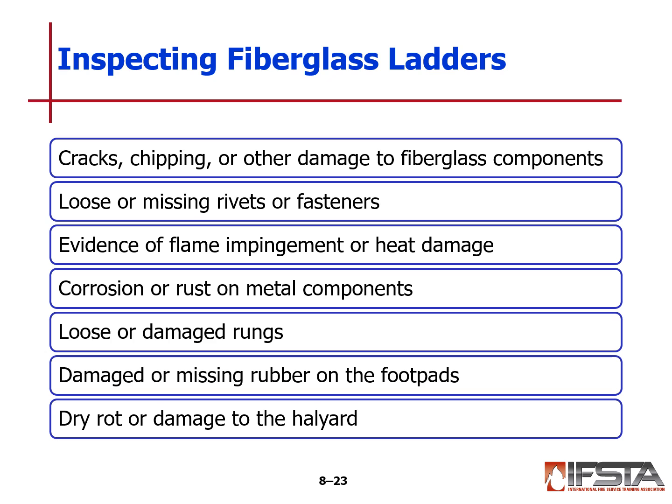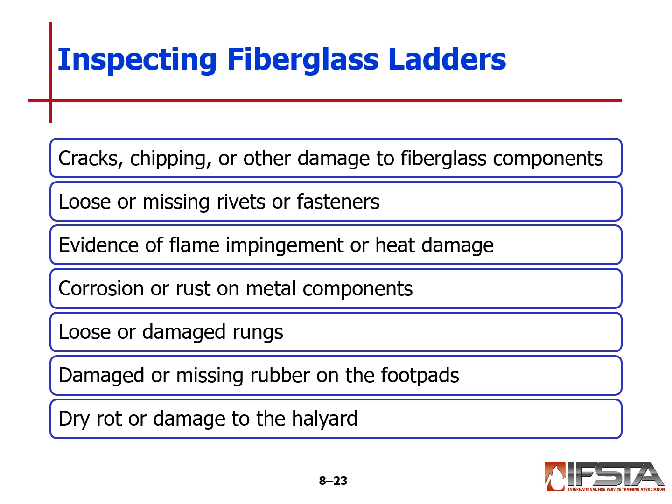Fiberglass ladders, again, we're looking for cracks, chipping, or other damage to fiberglass components. We know that fiberglass material is very strong, but it is susceptible to chipping and cracking when it takes a hard hit. You don't see a lot of fiberglass ladders in the fire service. We do have some here and there, and if you do, just be aware that they're a little more prone to the chipping. We're also looking for loose or missing rivets or fasteners with these types of ladders as well.